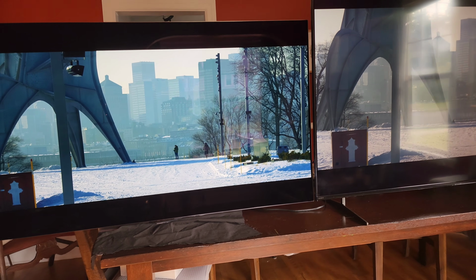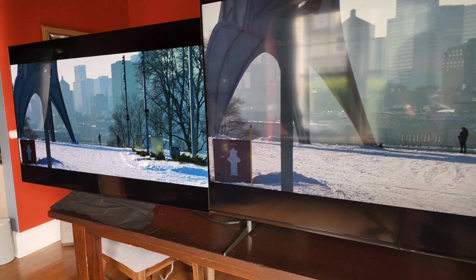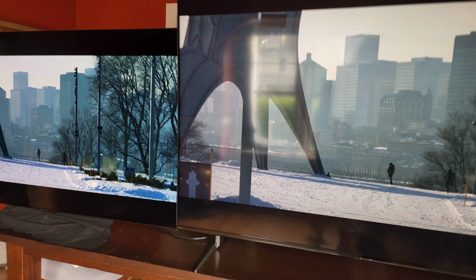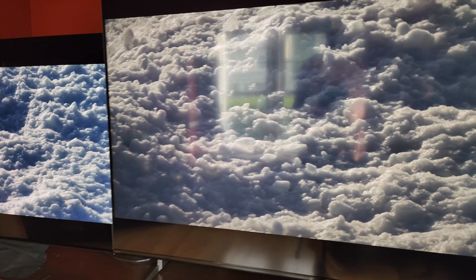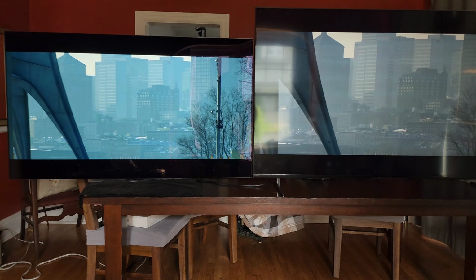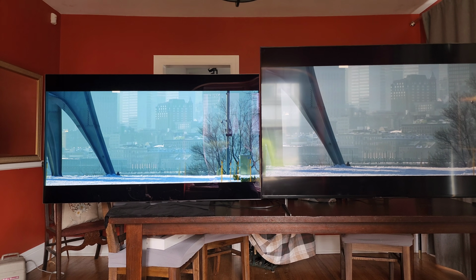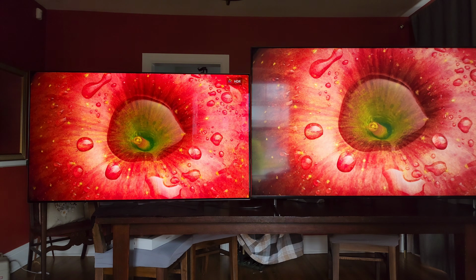Now on the X90, as you can see, the matte finish doesn't make the reflections as clear. It kind of softens them. I'm not sure it's better. Where if you look at the C2, it's more of a mirror. Now I'll close that other drape on the right, and that's much better. Now I move over to the C2, you can see that the same reflections are in the C2. It's just like a mirror.